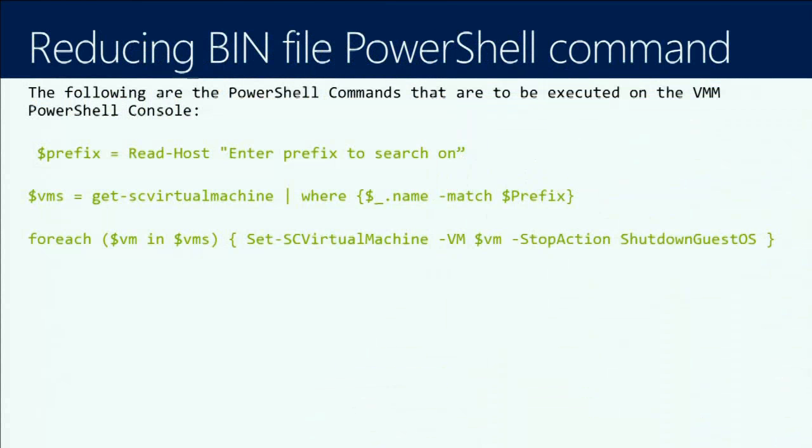Here's a PowerShell command that you can execute. And you can go through and run this PowerShell command on a particular set of VMs. And what this will do is actually disable that bin file state. The reason why you have to do it through PowerShell is because the VMM templates by default, and particularly in Service Pack 1, do not have an option for you to disable memory running state.